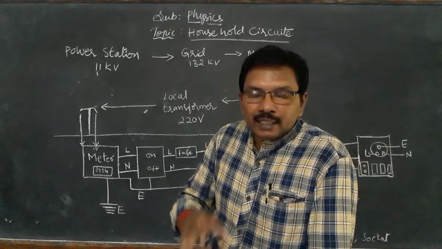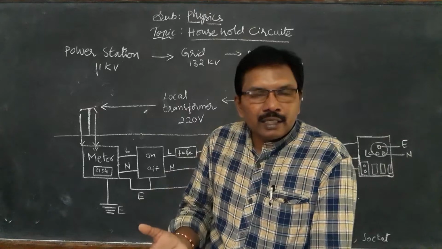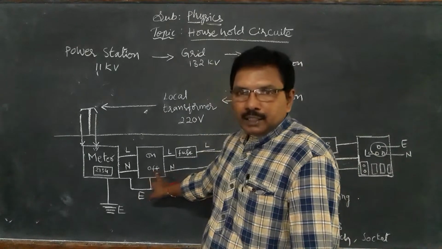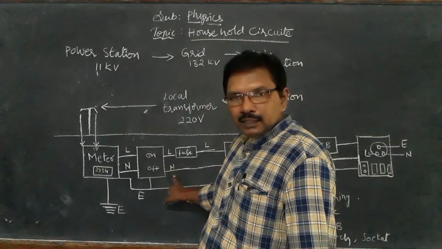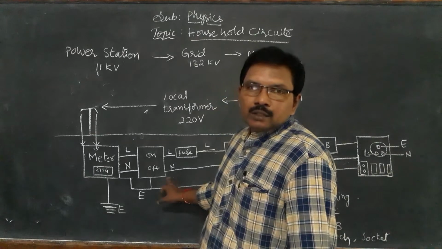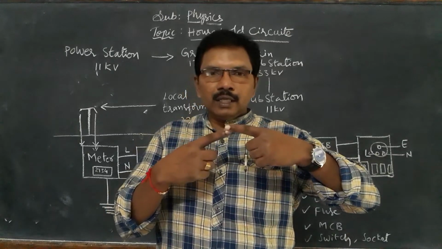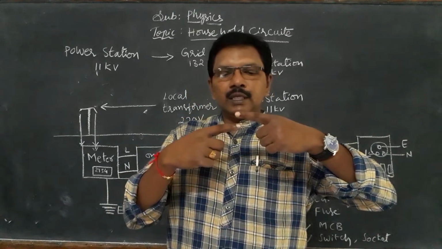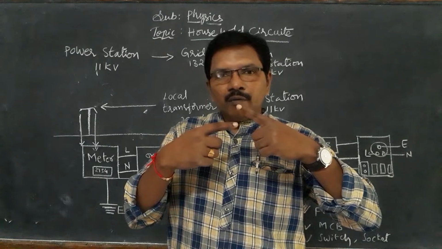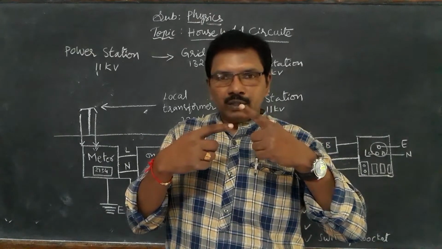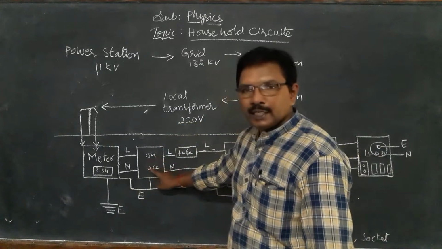That is the beginning, near the meter. Here there is nothing but just continuity or discontinuity. So the meter, you understood, I think. There are two wires: one is the live wire and another is the neutral wire. Here, see, near the main there is a switch for on and off. On means continuity, off means open circuit. The continuity of the flow of charge will be off, that means the flow of charge will be stopped there only. So that is the on and off we can do at the main.